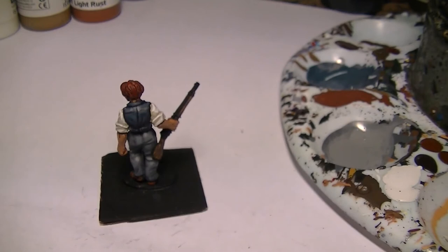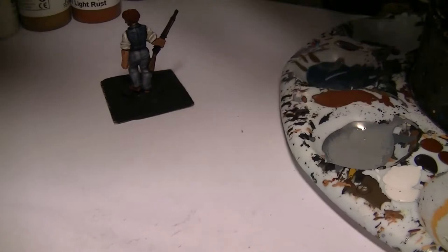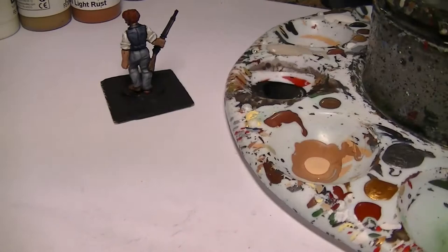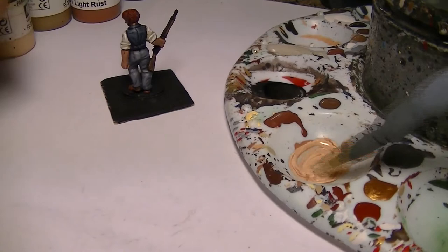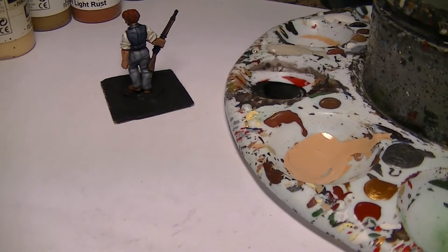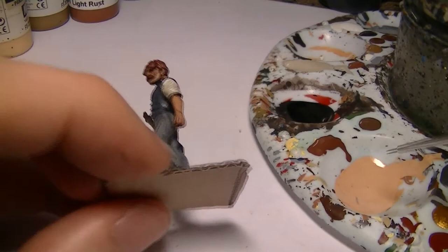Now we're going to highlight the flesh. So I'm going to take Vallejo Flat Flesh and I'm going to mix a little bit of it with the colour that we had before, which was a mix of the undercoat and flesh base. Add a bit of water to it. Hopefully that won't be too much contrast. We'll do the face first this time.